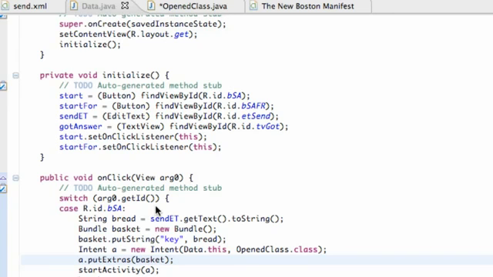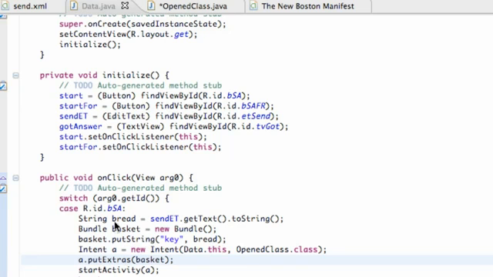What's up guys, welcome to your 48th Android tutorial, and in this tutorial we're going to eat some bread for the most part. So in the last tutorial we basically set up this intent. This intent's carrying this basket, and within that basket it has a piece of bread, which is our string reference, and that piece of bread is going to be called key. So if I'm like, hey, can I have that key? And you're like, what? And if you hand me a piece of bread, you know what I'm talking about.